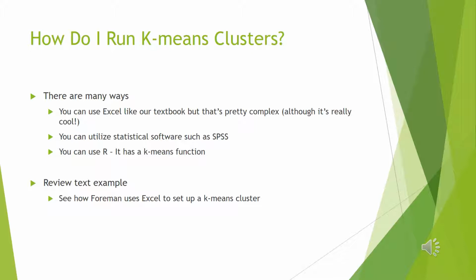So now that we know what a K-means cluster is doing, dividing your data set up into some number of groups, how do you run one? Well, there's a good example in the textbook, although it's pretty complex, but it's a pretty cool example, actually, the way he does it. He shows you how to run a K-means clustering algorithm on a data set to divide that data set into 4 different groups. And then there are various other exercises where he has you change it to 5 groups, that kind of thing. But you can follow through the textbook and really get a good idea of what he's doing there.